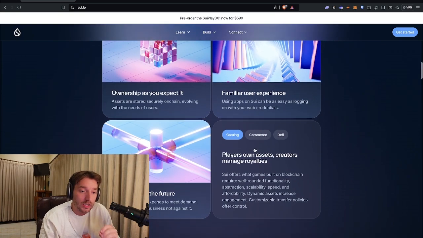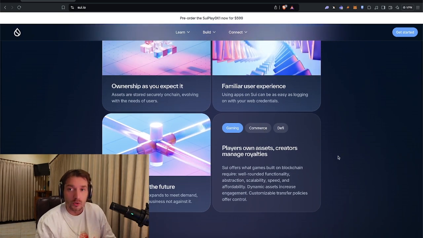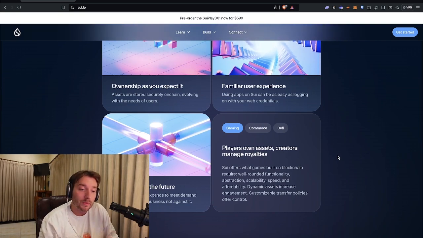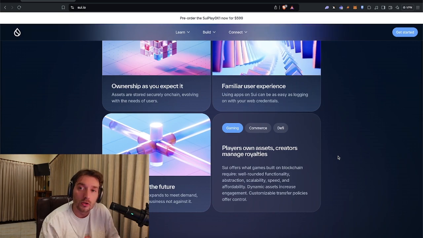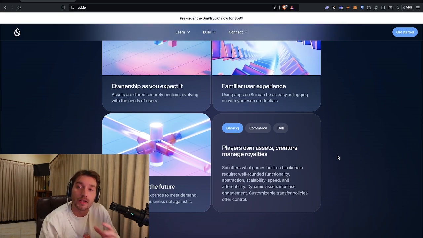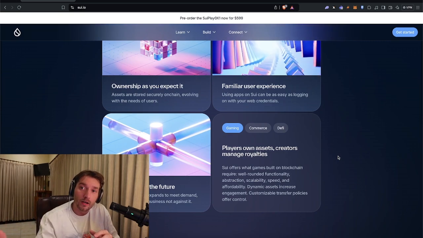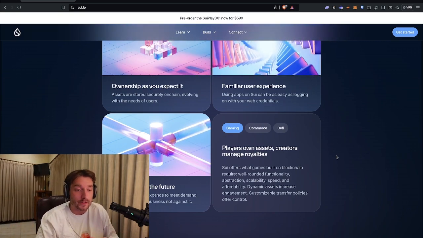When we start to actually take a look at it, gaming, commerce, and DeFi. There's a lot of gaming narratives for SUI, and many people believe that gaming is going to lead the next bull run. And what that also means is that because of the cost and speed of transactions and the ability to obscure the user layer, gaming fits this narrative in this chain. It makes it as simple as possible to build on top of it and make the player not have to be aware that the blockchain exists. So that in itself is a win.